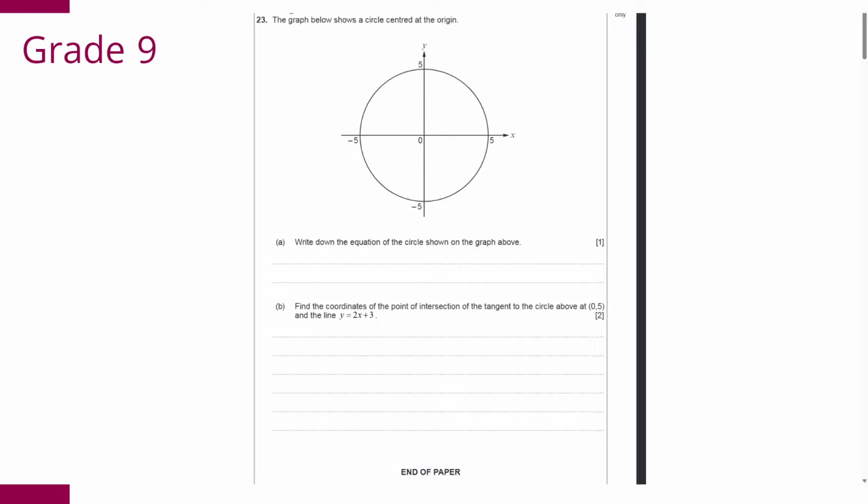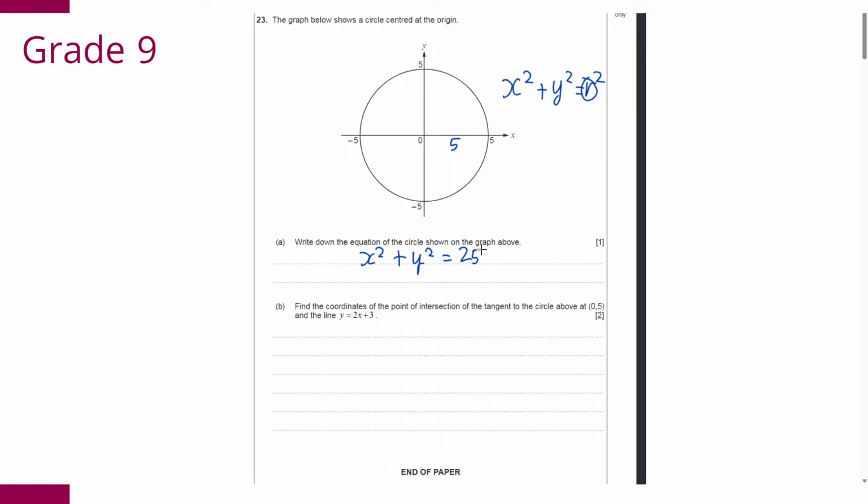It's good to know. It's a quick one as well, so that's good. The equation of a circle is, where's it? You normally do x squared first. So let's do x squared first. So it's x squared plus y squared equals r squared. R is the radius of the circle. Now the radius is 5 of this one, so it'll be x squared plus y squared equals 5 times 5, which is 25. Or you could just write 5 squared. I'm sure that'll be fine.